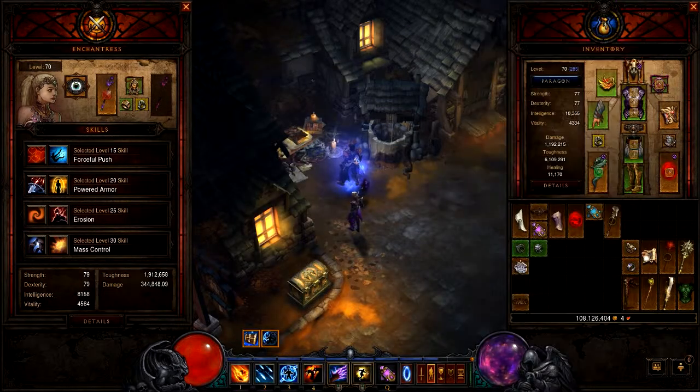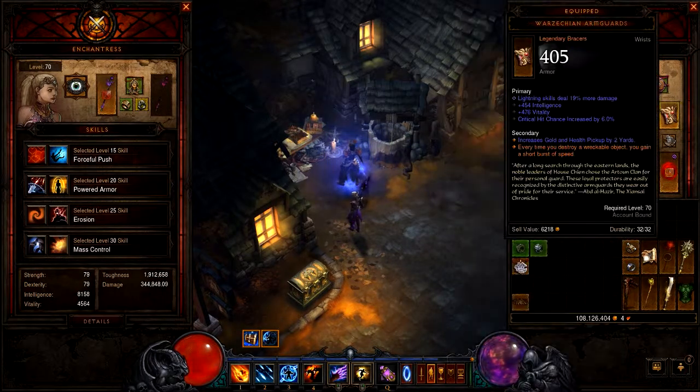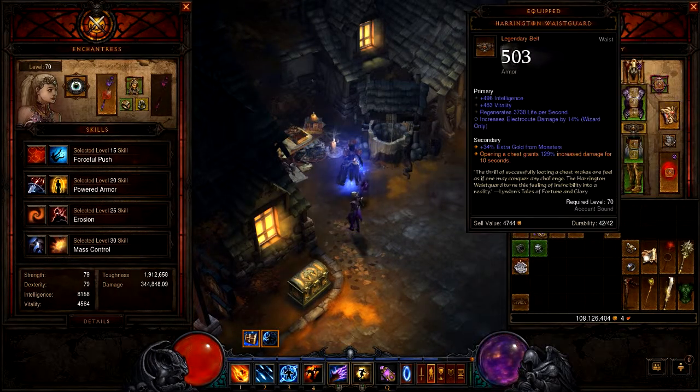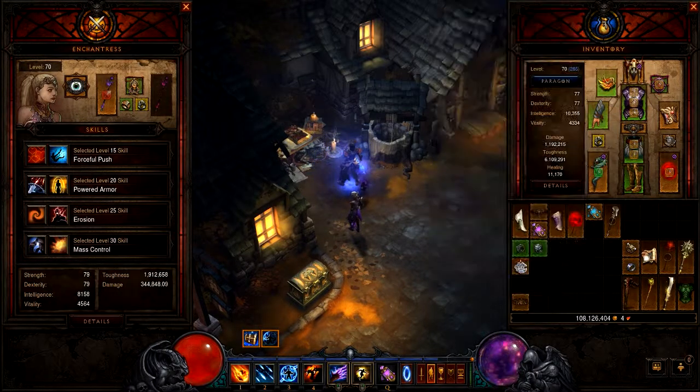Are there any other tower rushes? It's a shame, because I get 5%. Damn. Braces. Maybe tower rushes, braces, or belt. Is that a belt? Oh, I'd take it.